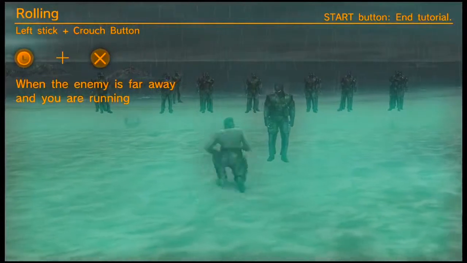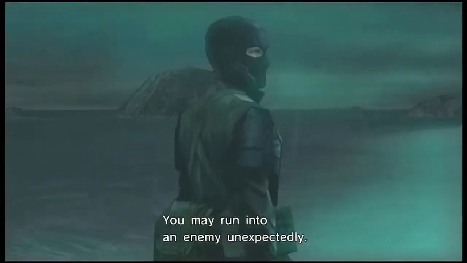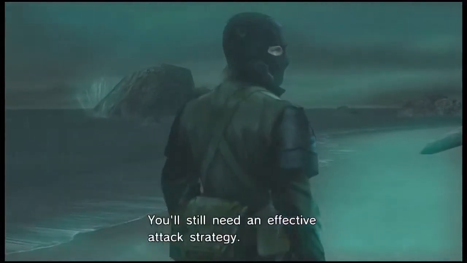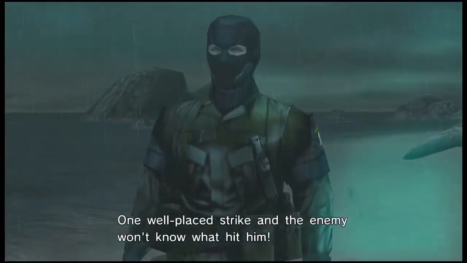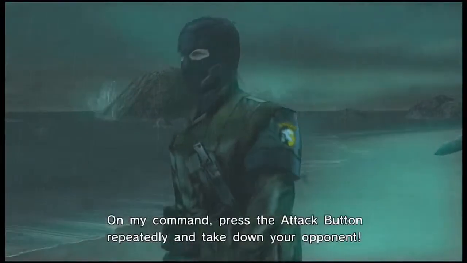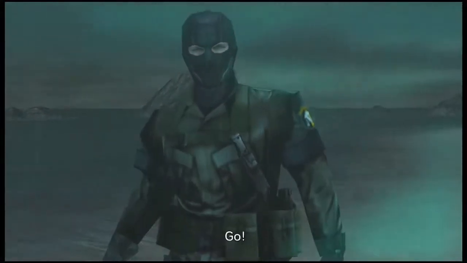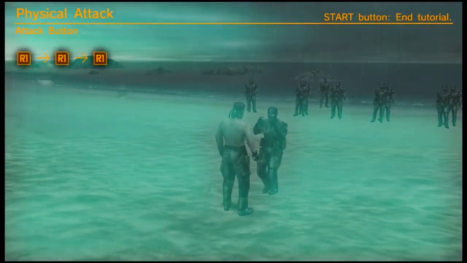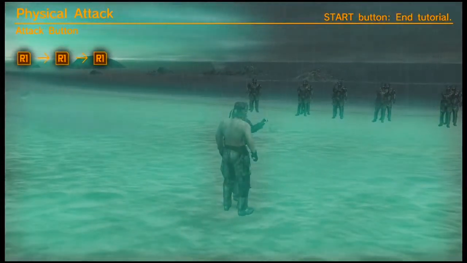That's it! Next, I will explain how to attack without gunfire. You may run into an enemy unexpectedly. You may not have a weapon on you, or you may be out of ammo. You'll still need an effective attack strategy. One well-placed strike and the enemy won't know what hit him. To strike an enemy, press the attack button while standing still. On my command, press the attack button repeatedly and take down your opponent. Go! I'm ready, boss. That is incorrect, boss! What? It's saying push.